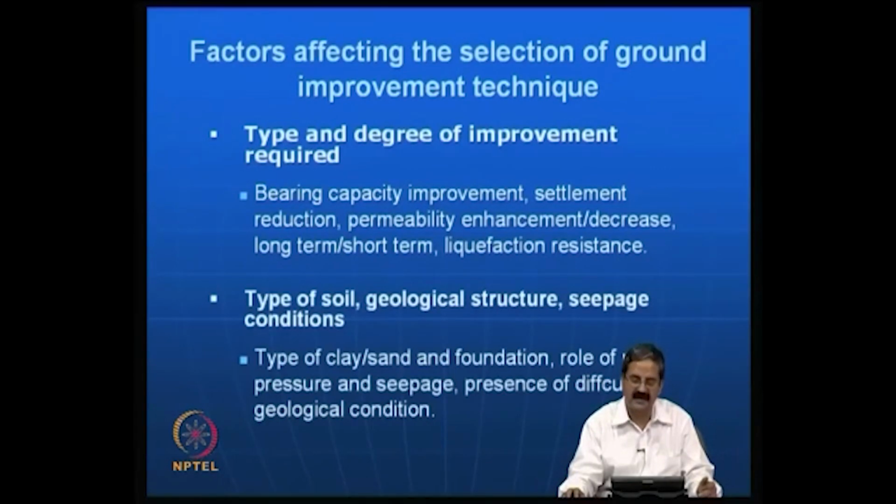Actually, many of these techniques will result in many things. Say, for example, addition of lime will increase strength, reduce the settlements and increase permeability, whereas some other additive, if you add, may even decrease permeability also. It may help in increase of strength and the reduction of settlements, but it may reduce the permeability. So, one should look for what exactly you want. You have to pick up the primary mechanism of improvement and also understand what you need exactly.